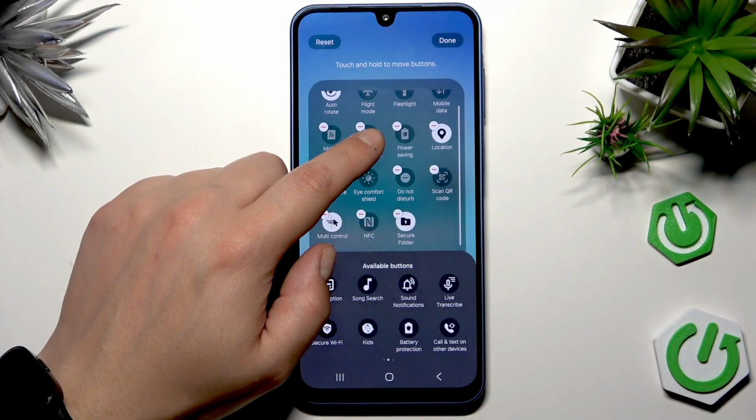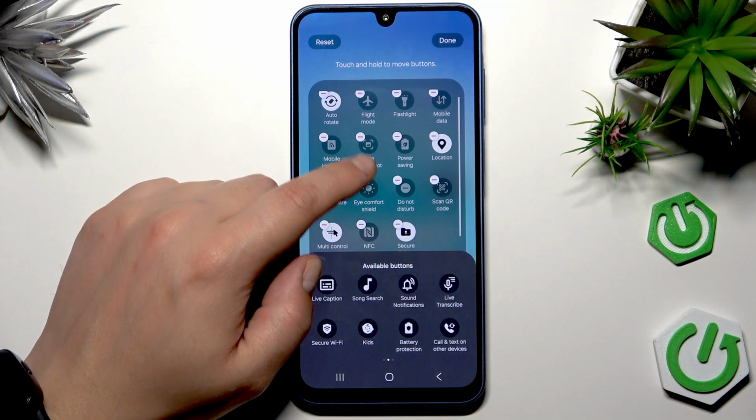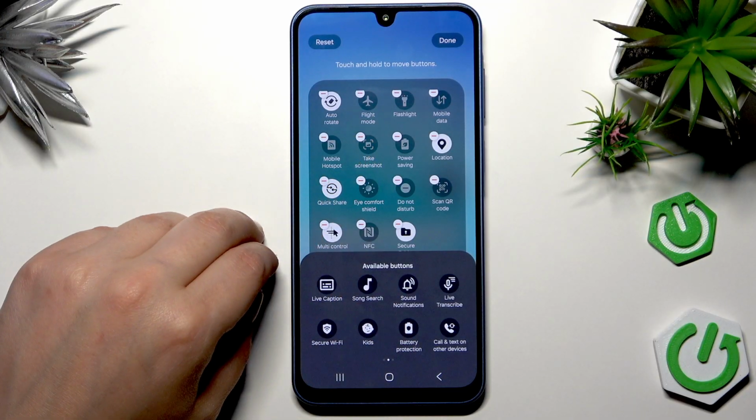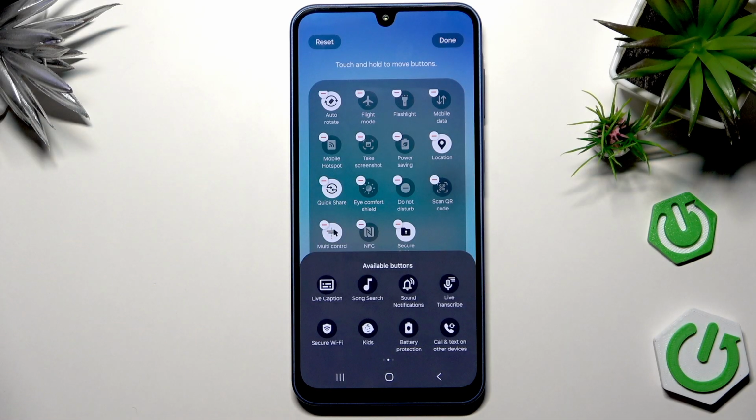For example, I'm the person who used the screenshot in this spot right here always, and it's not gonna change in my life, I think. So I need to have it in here.